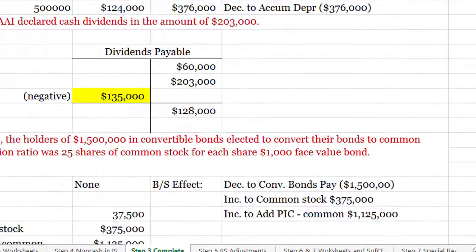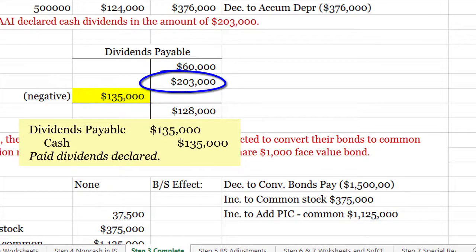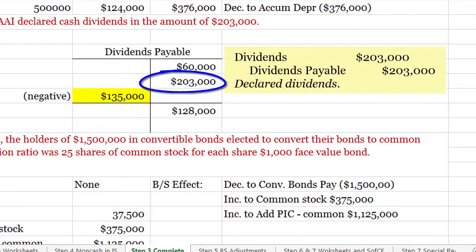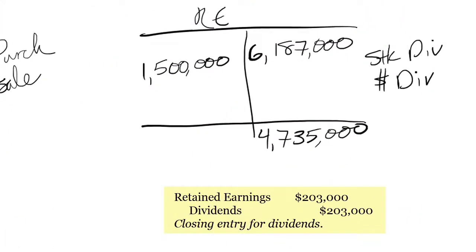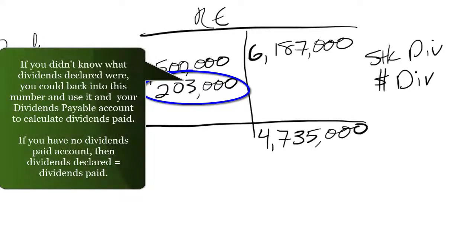It's in the dividends payable account. Right here, we had a debit to dividends payable and a credit to cash of $135. Right here, though, we had a credit to dividends payable of $203. The debit would have been the dividends account, which would have closed into retained earnings as part of our closing entries. So we actually have a debit of $203 to retained earnings here that's already been accounted for. But we can look in our retained earnings account, especially if there's no dividends payable account, and part of what's going on in retained earnings can show us what our dividends paid were for the year. So we can't use retained earnings to get to that dividends number if we don't have a note. So this is an important thing to know and to be able to catch.